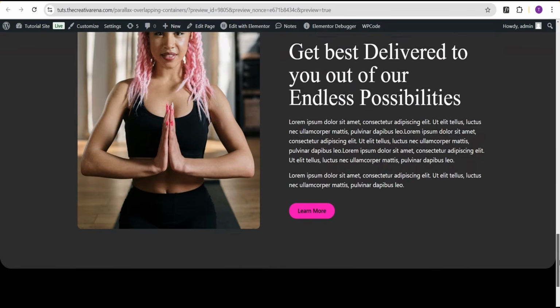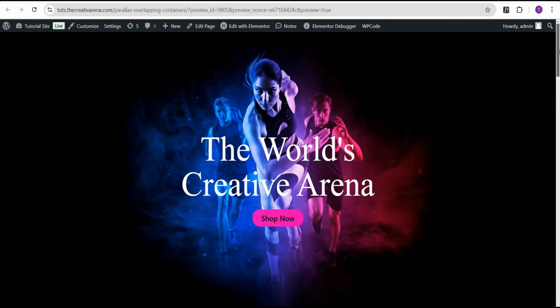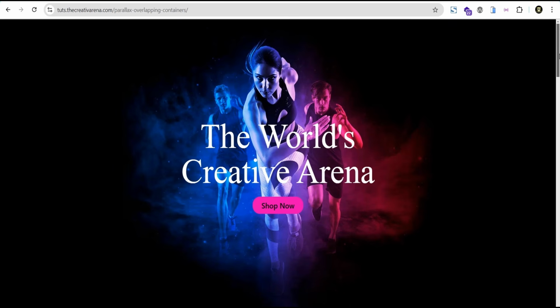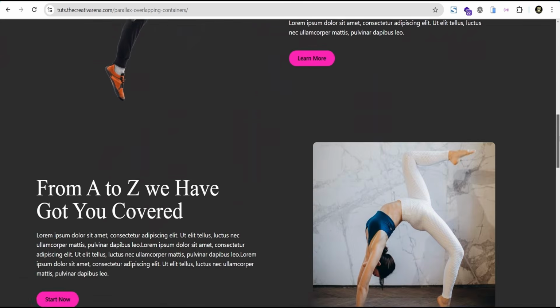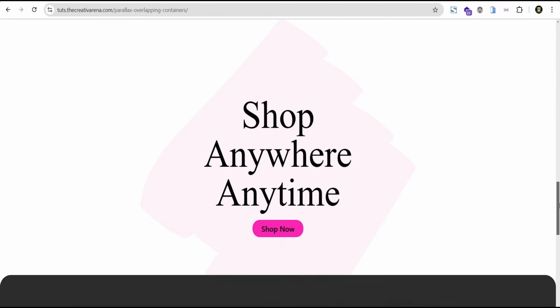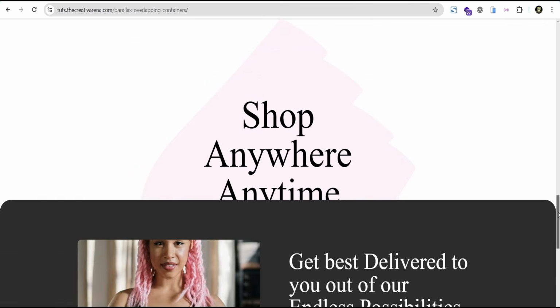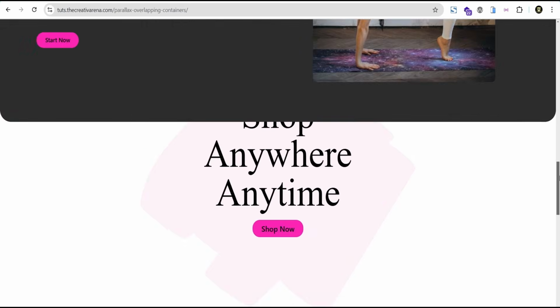Okay, so this is just pretty much it about the parallax effect we've added to our website, and we can test this out on our live simulator to see if it works on all devices and how responsive the effect is on all devices. Okay, so this is what our website looks like on live preview. As you can see, when you scroll, you have this wonderful effect. And this one revealing this container, and this button here is clickable, as you can see, and then you scroll, you now have this wonderful parallax effect.